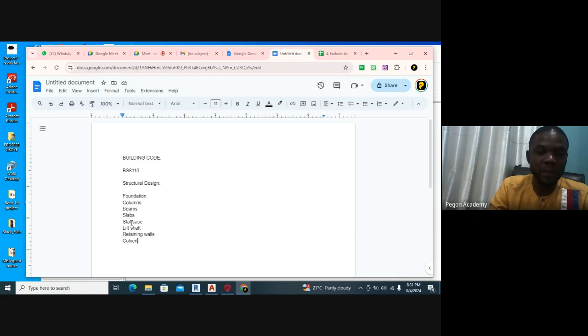So these are all elements that you should design depending on the kind of structure you are designing. But basically for a residential building, these are the 5 structural members: foundation, columns, beams, slabs, and then staircase.